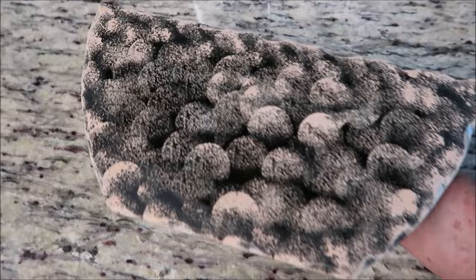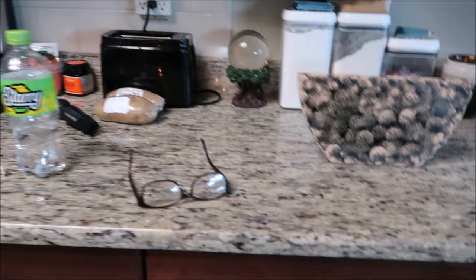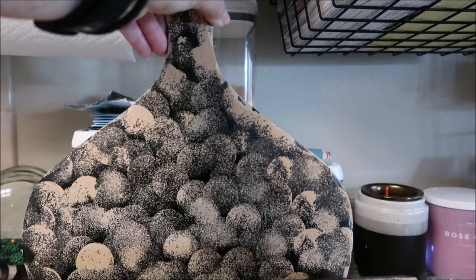Let me, ooh. Here's how it would sit. Oh, got y'all crooked. This is how it would sit. And then the back would be on it. The back's still wet, so I don't want to grab the back and put it on the counter. But that's, well, let me grab it anyways. This is how it's going to sit. Oh, I like it already. Just looking at it, I like it already.